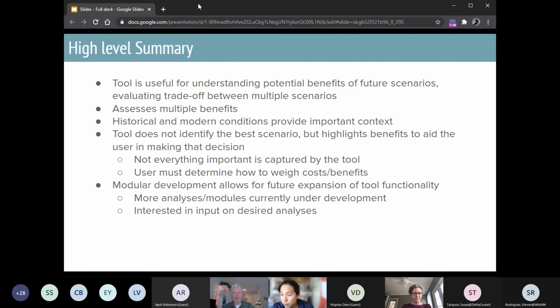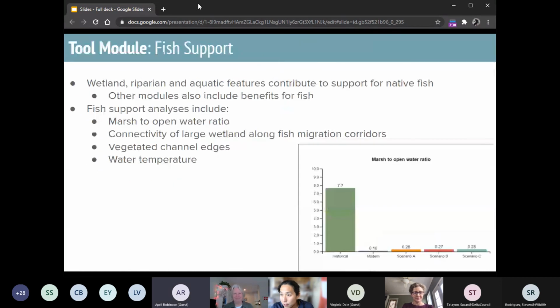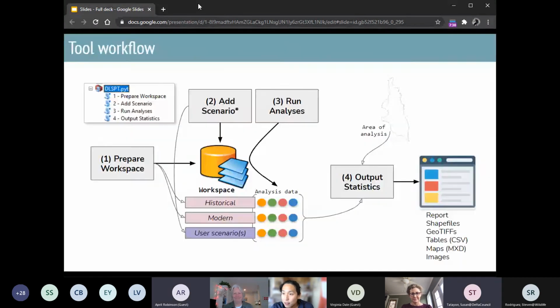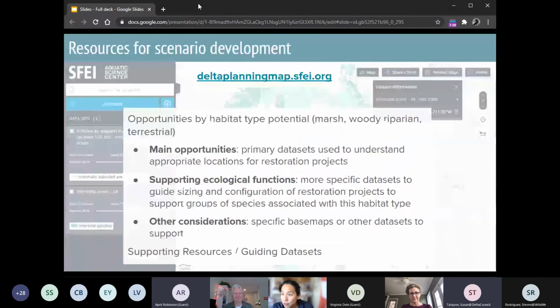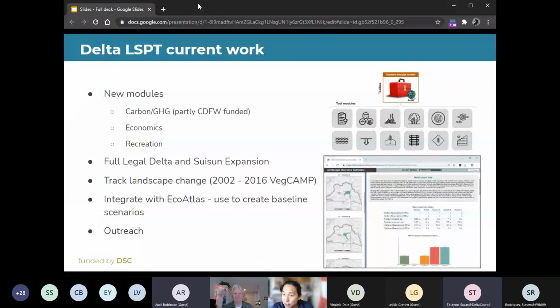And a couple of questions. Susan does have her hand up again. Hi, this is a fantastic tool, and so my imagination is going a little wild here. But I'm wondering, would it be possible to add a module on wildlife-friendly agriculture and what those kinds of lands contribute to species survival? Is that a possibility? I'd love to answer that, Susan.